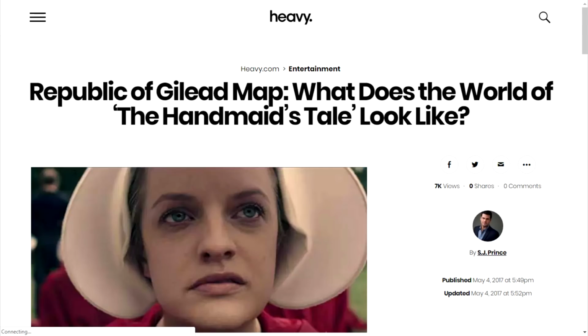While Medaby did create the map, the flag in the top left corner was actually created by another member of the forum named Monkey Flung. Actually, for the internet, a poop joke like that is rather tame. Medaby's map of Gilead was also featured on the website Heavy in 2017, something that Medaby said he found hilarious.